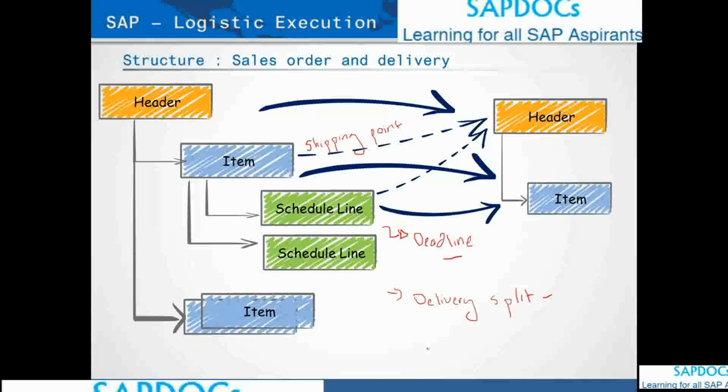So it's important to understand a delivery will only have a header and item, and various information from the sales orders is copied onto the delivery. There are some values that are redetermined. We saw before the route in theory could be redetermined. And it's not always corresponding, it's not like item to item, schedule line to item. It goes all over the place a little bit. We will have a look at more of this logic in the copy control, but for now, just understand that data is copied from the sales order into the delivery when we create the delivery.